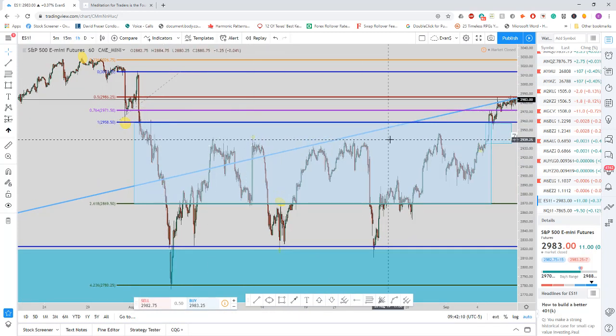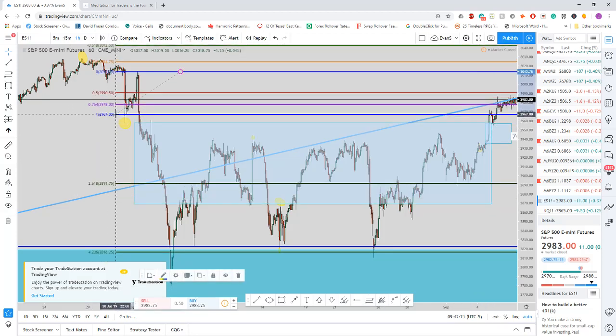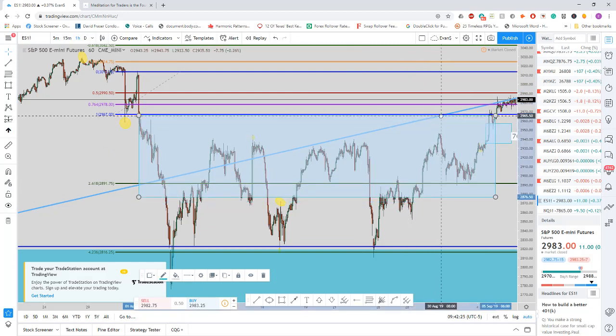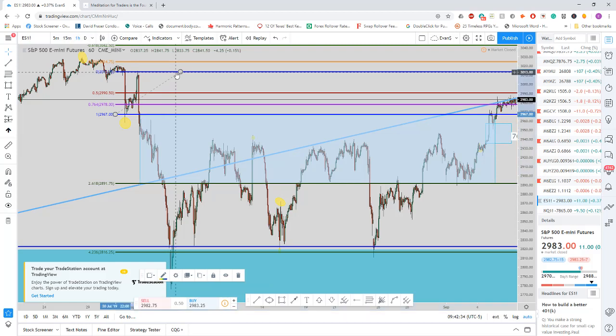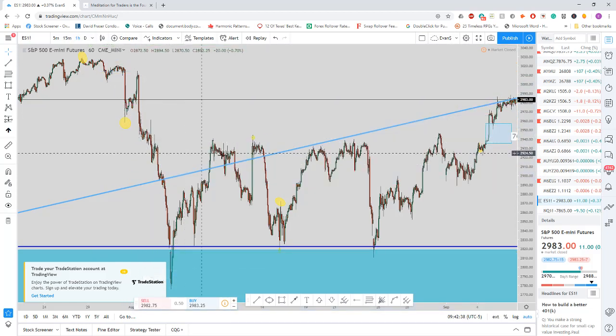this 76.4 long, was complete. You see it came up and hit it late last week, towards the end of the week, and it is now, excuse me, let me move this, actually I believe it's up there, yeah, it's right there. So it is now complete. Now you can see price came up late last week, ticked it, and then ended up going through it. So I'm going to go ahead and take that off of there since we don't need that on there anymore. But we've been looking at it for literally about a month now, and it finally came up.